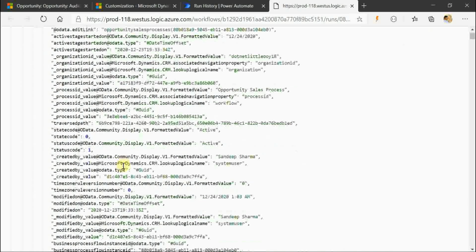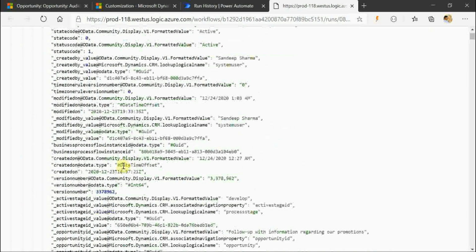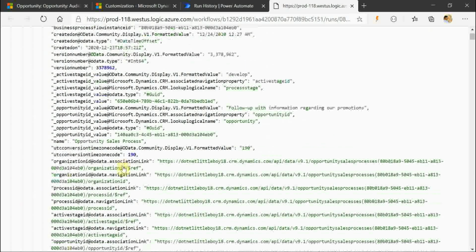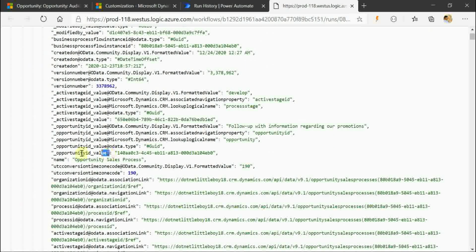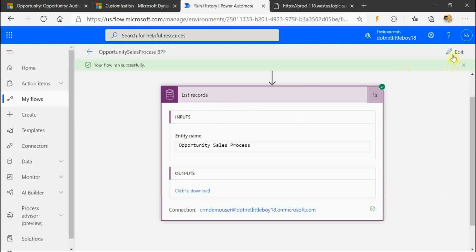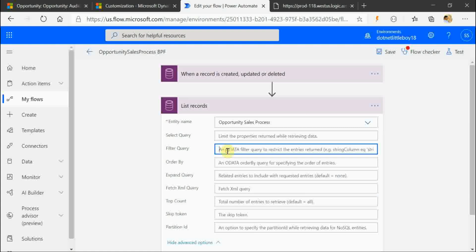For that I have to filter my list records. The filter attribute name is this one, and I'm looking for this value. Whenever the opportunity ID equals the particular opportunity where it has been triggered, I will use that. So I'll copy this field and then inside my design I'll put it here.